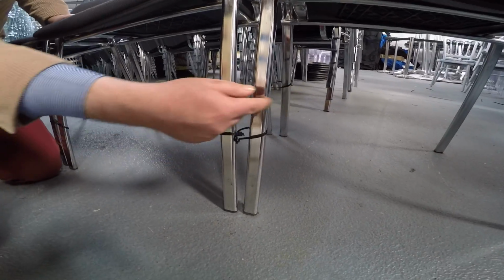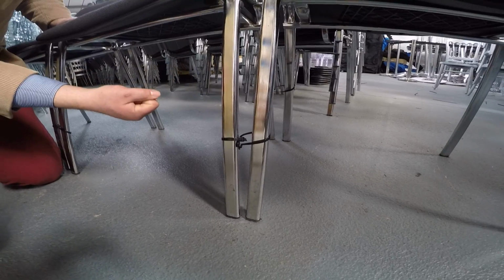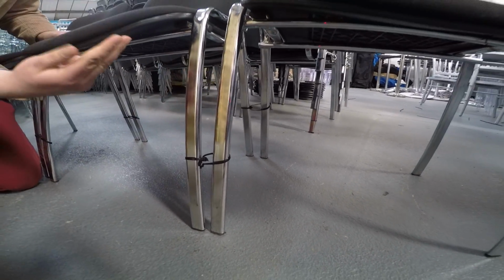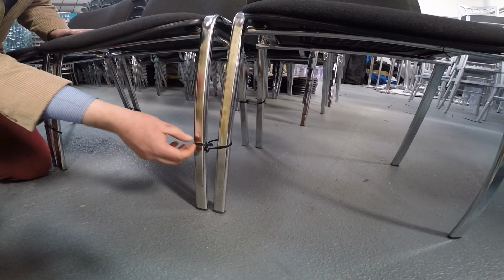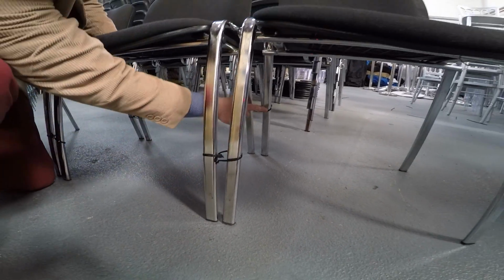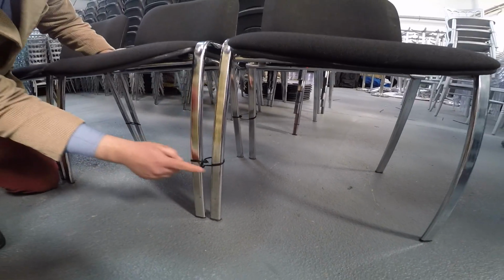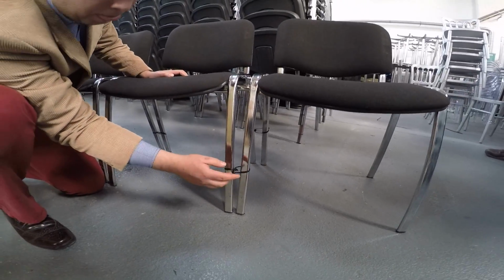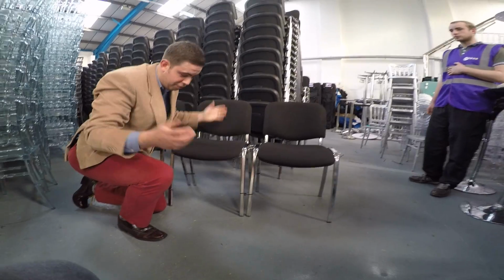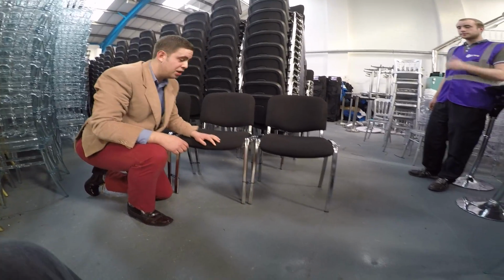Rather than cable tying traditionally as you would with one tie, the chairs together, problem with that being that you have to disconnect it every time you want to move the chairs apart. So we made one really tight there to hold a loop in place for the second one. We did that front and back. This is in black, but we could get those in clear so they don't stick out as much. And it's a really simple system, very secure, and almost as easy as traditional linking clips.